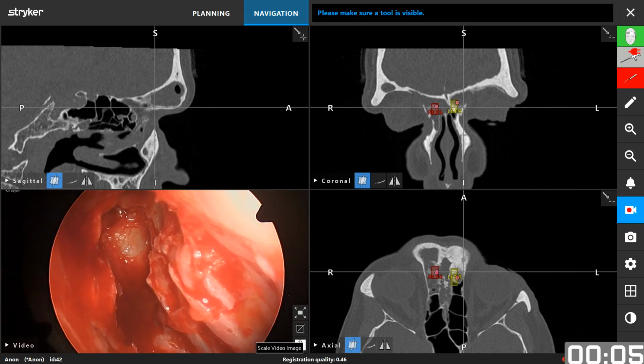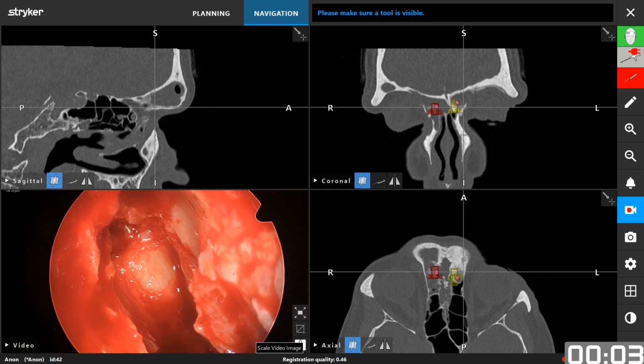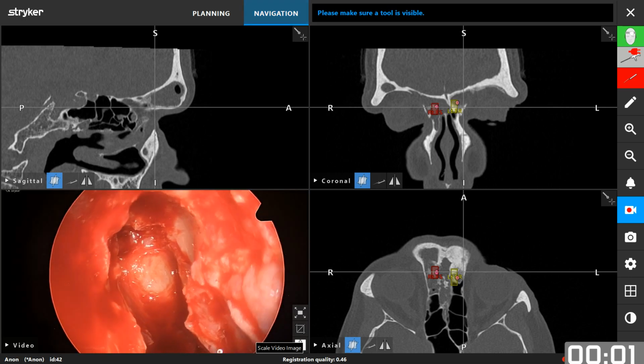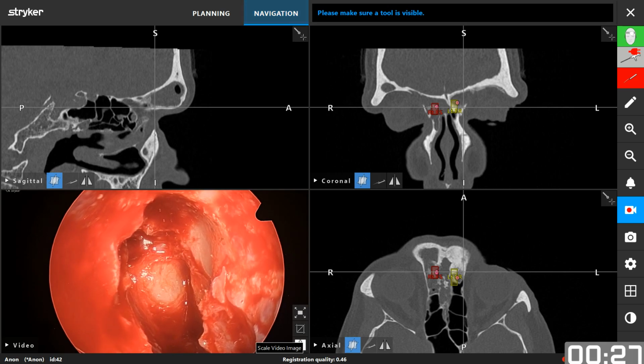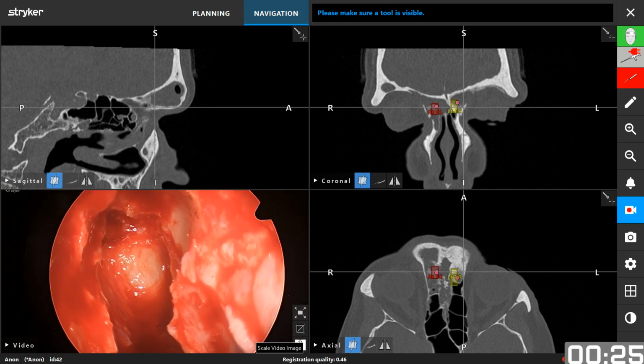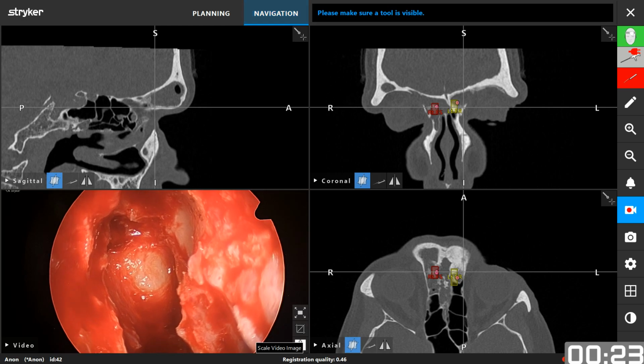What will be in front of us is more thick bone from the beak. Whether we need to remove it or not will be the next step.